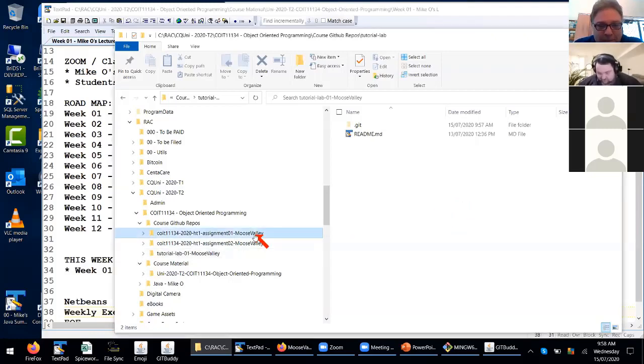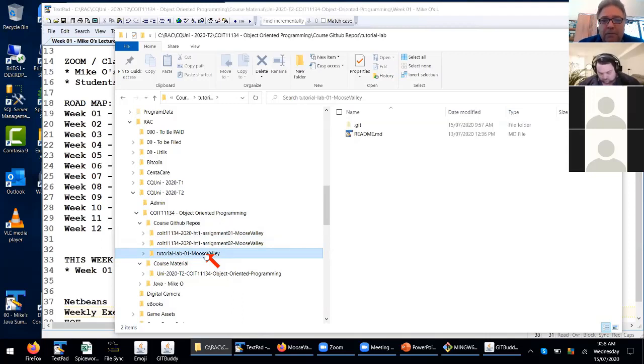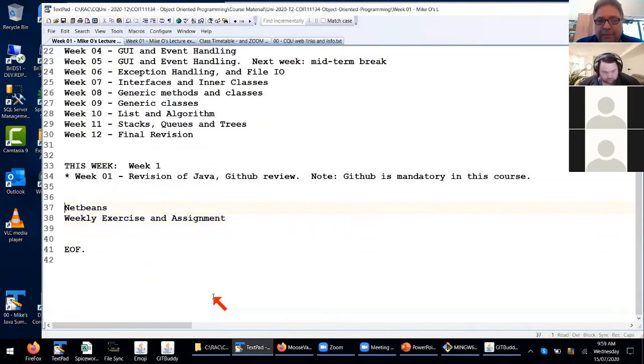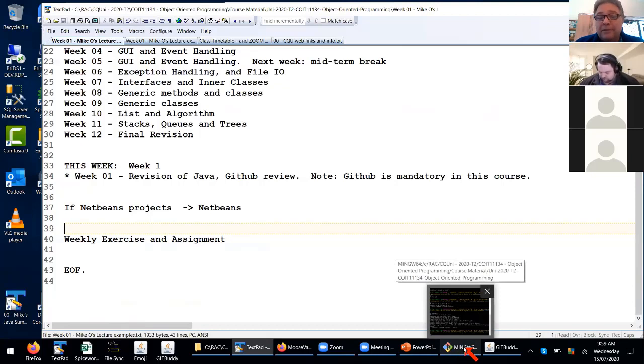So I've just checked out the assignment GitHubs and also the week 1 tutorial, and there's nothing in them yet. There's just a README file. So I suspect they're going to be NetBeans projects. But I can't say for sure yet because there's nothing there. Just keep an eye on them, and if they're NetBeans projects, then it's definitely going to be best for you to stay with NetBeans, because they're already set up as NetBeans projects. I'm not sure what Adam or Fuzz are planning. There's nothing there in the GitHub yet. So just keep an eye on things.